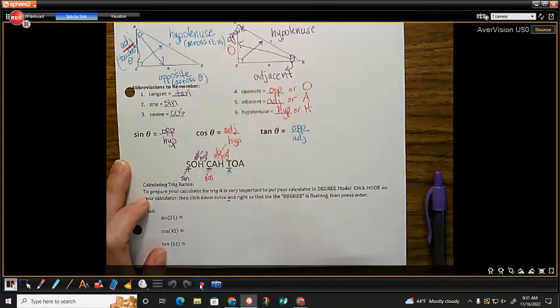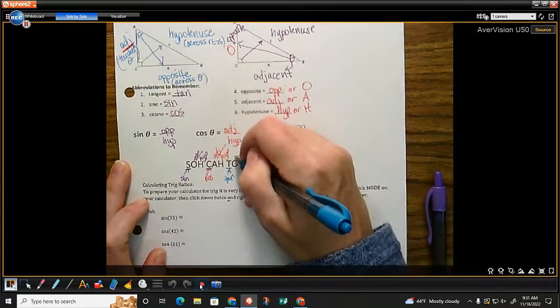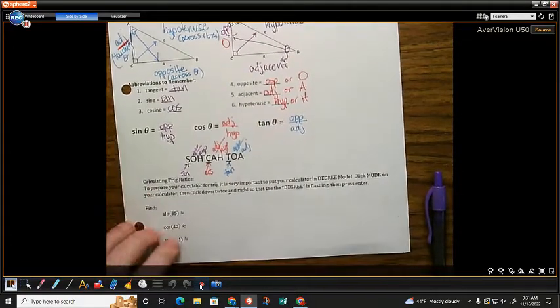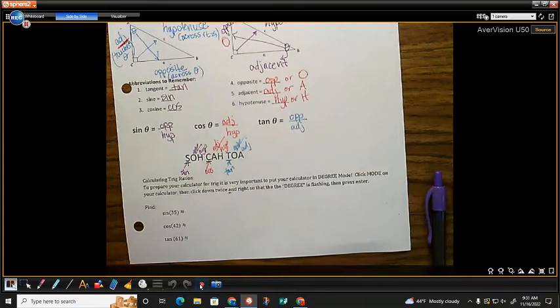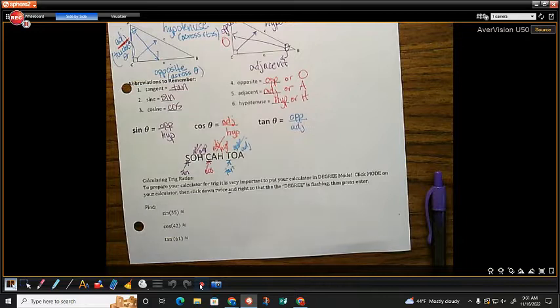And then the T is for tangent, which will be your opposite over your adjacent. So if you can just remember SOHCAHTOA, you'll be able to remember which thing goes with sine, which thing goes with cosine, and I still use this sometimes because my brain just sometimes doesn't think, and so I have to go back and remember S-O-H, opposite and hypotenuse.